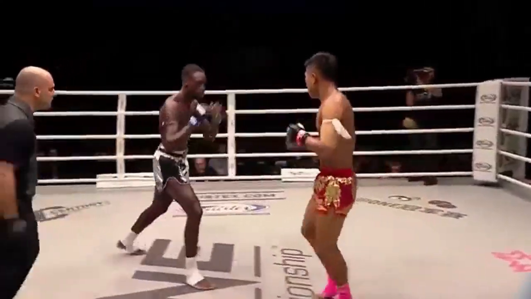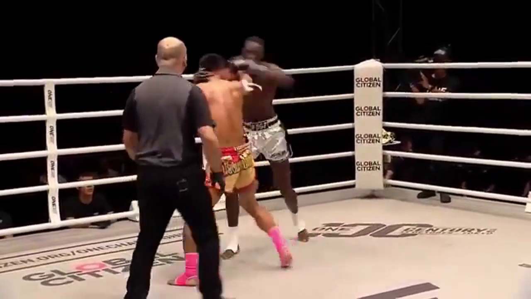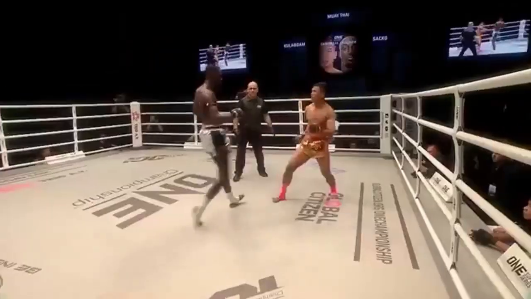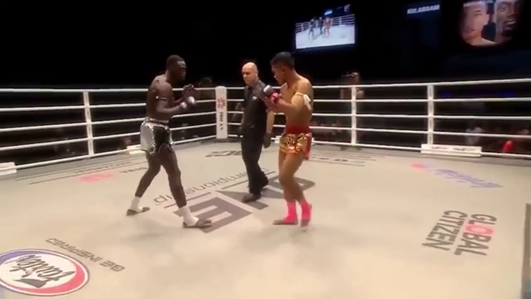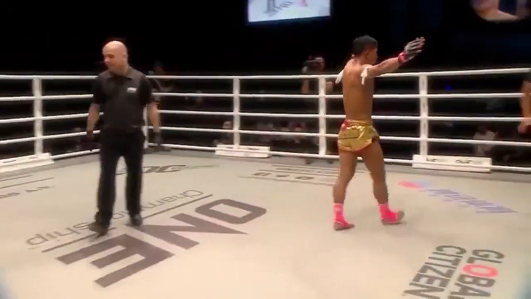You see the Muay Thai stance, the elbows flared out, arms turned out to catch the kicks on the forearms, catch the elbows. Hurry away the jabs. Elbows out to catch the kicks.